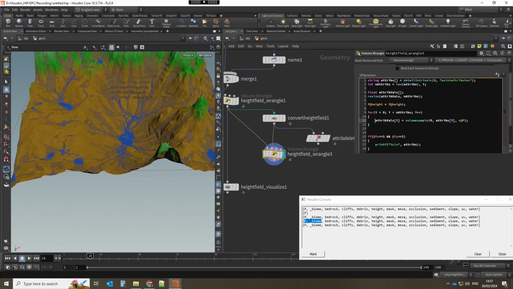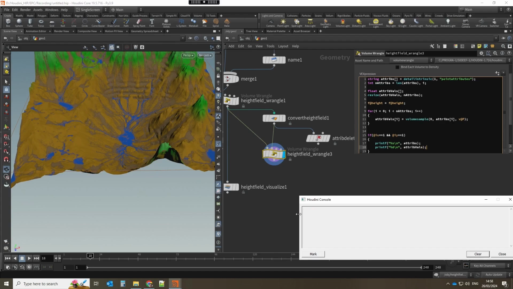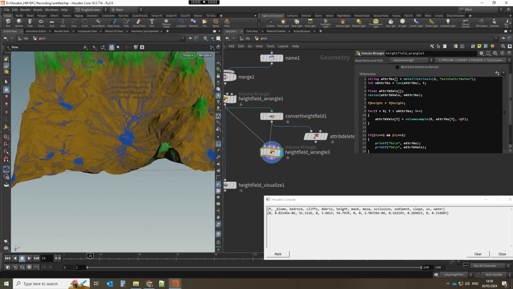So now normally, if I just add a second printf line, and also \n just to put everything on the next line again, and print all the attribute values. And then if I just move my thing, then I get all the values. So now, for P it's going to be 0, well I guess yeah.